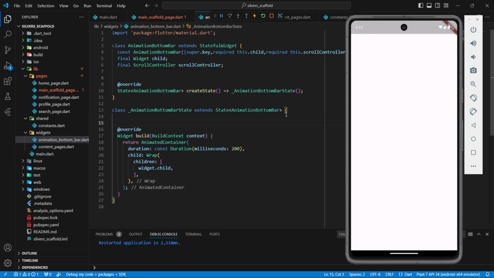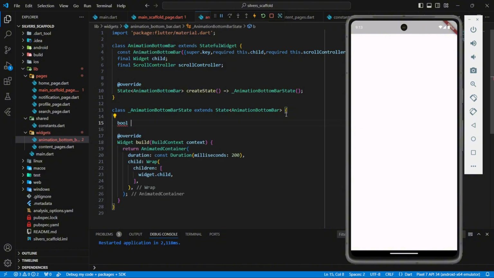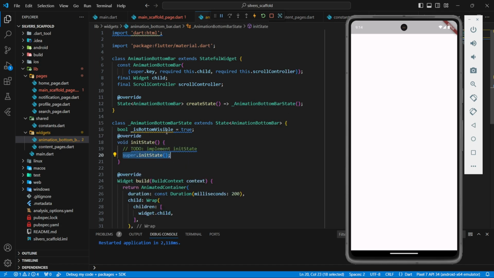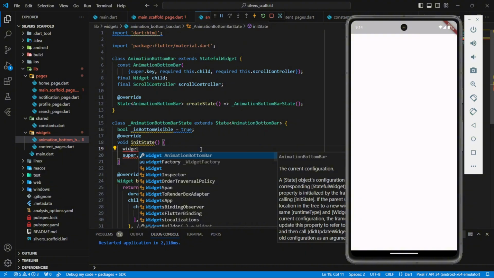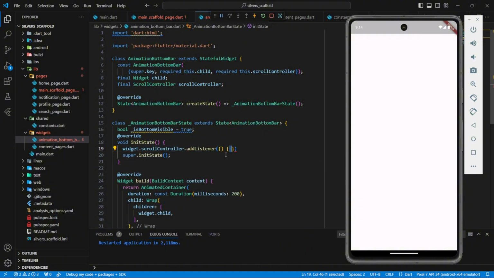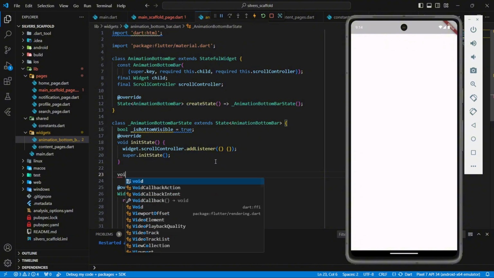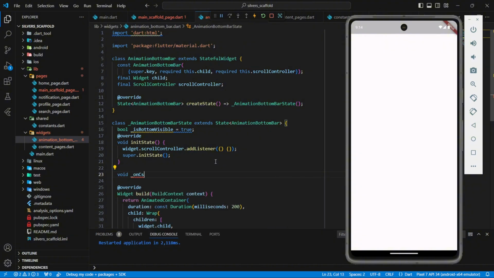To make it show or hide, we need to have one variable. It is a boolean. I'm gonna call it isBottomVisible, and by default it's gonna be equal to true. To make the scroll controller scroll up and down, first of all we're gonna add the listener in our initState. So we're gonna call widget.scrollController.addListener, and we separate the function. I'm gonna have one void function, and I'm gonna call it onScrollListener.